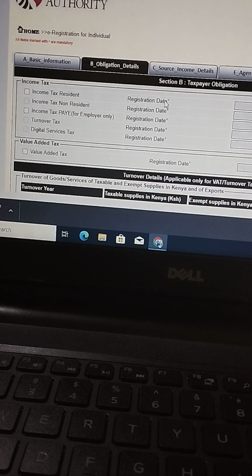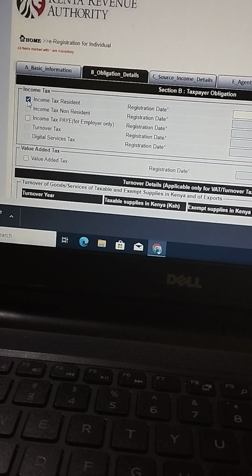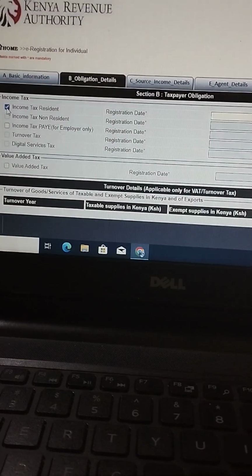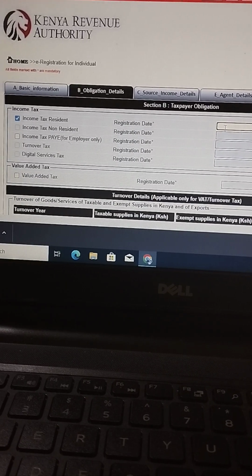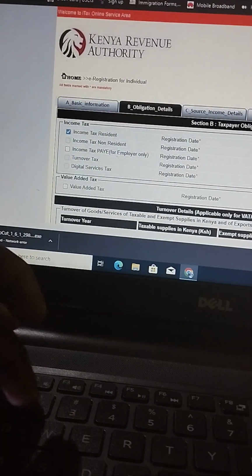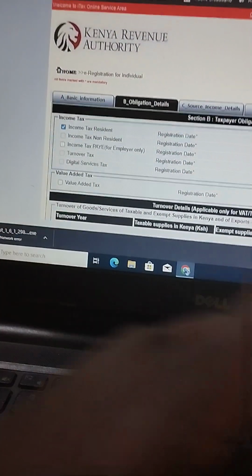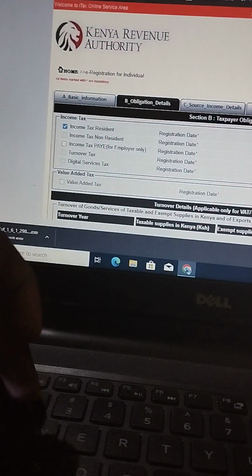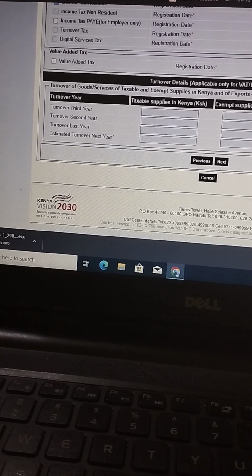Here you will just put in the income tax resident. This meaning this is an individual PIN. And then the registration date, which we must fill in the date we are applying. So today is 27/03/2023, and then you'll click next.